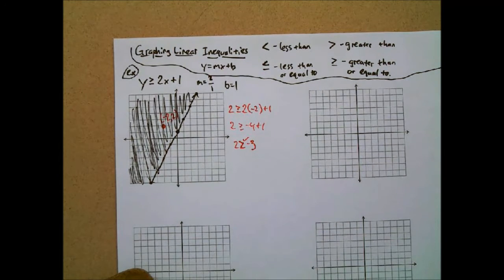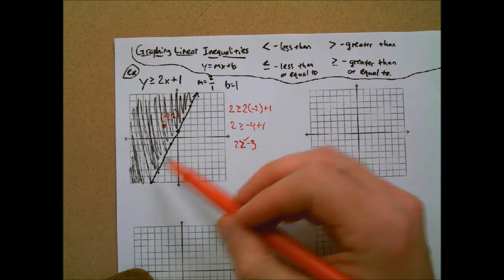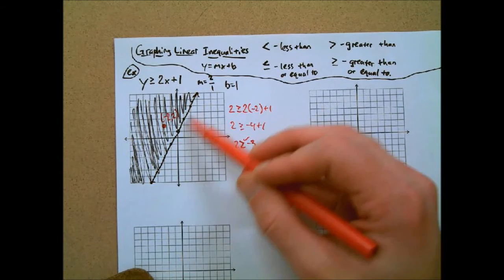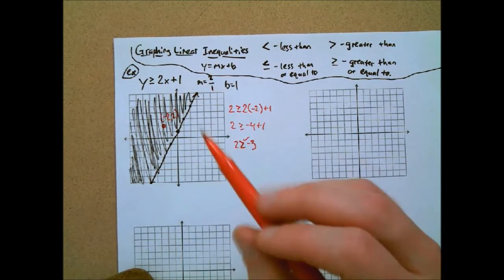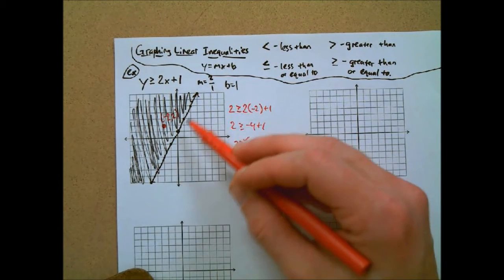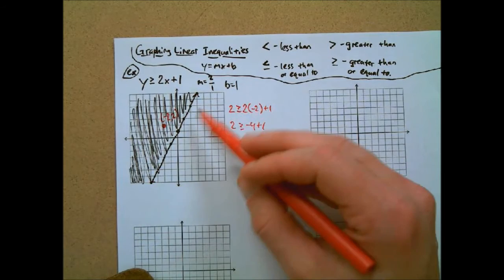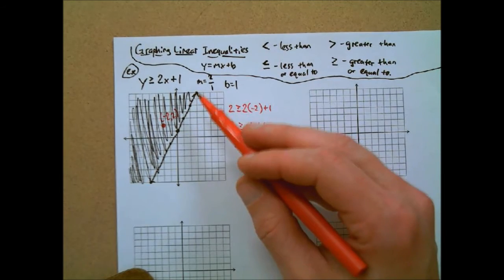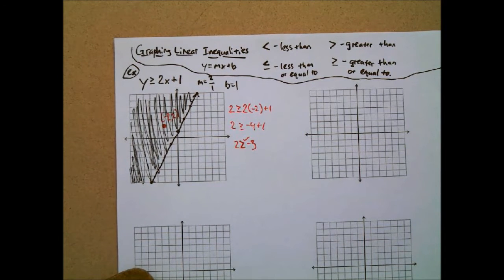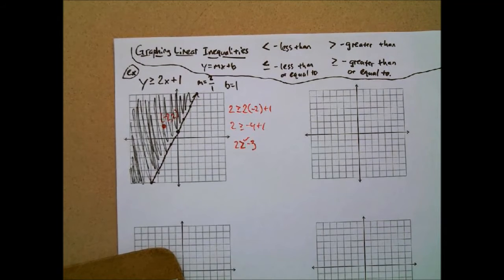What if Tyler had picked a point on the line? If Tyler had picked a point that was on the line, would that make the inequality true? Yes, because remember, the line is solid. So any point on the boundary line here, any point on the line would also work because, again, it's solid. We include all those points as solutions. Okay? Questions on any of that so far? Pretty straightforward stuff. All right, let's see what we've got here next.